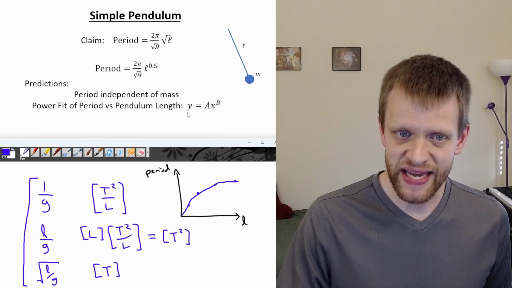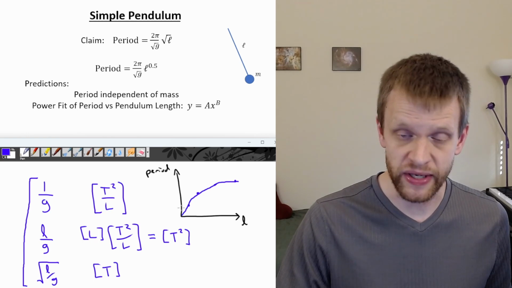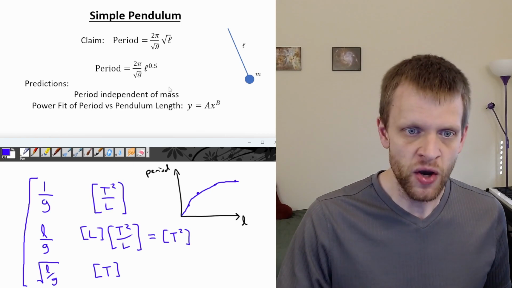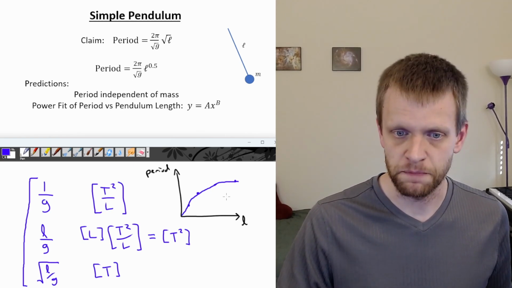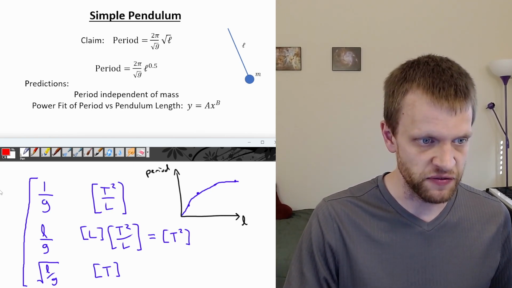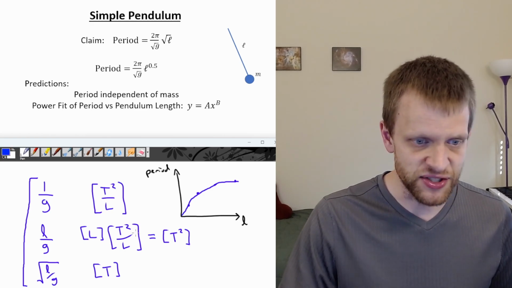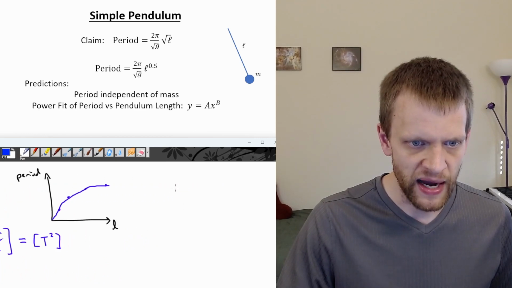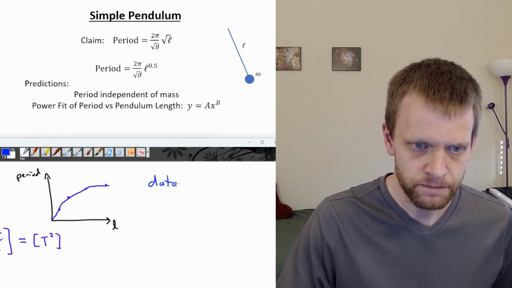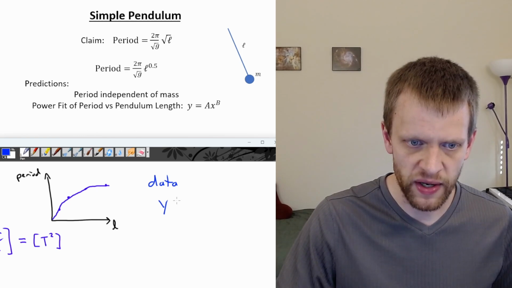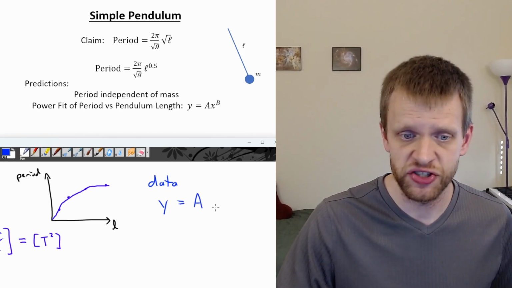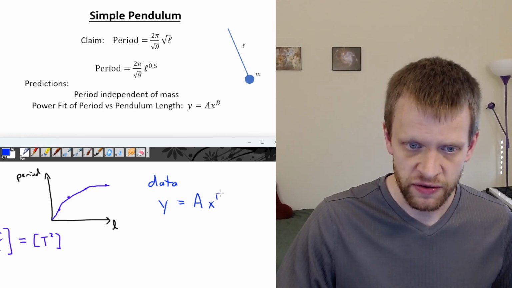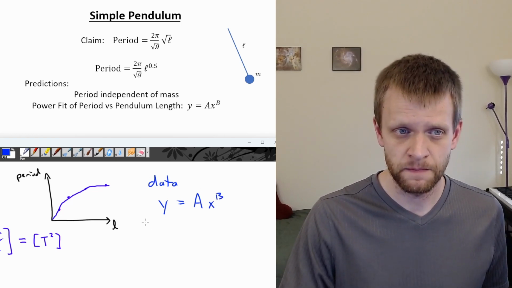And we can take this best fit equation, when we actually take our data, graph this data, and look at what the best fit is. We can take this power fit and match it up with the period to make some very specific predictions. So the idea is that our data, let me make a bit more room over here, our data should be in the form y equals some constant, capital A, times whatever's on the horizontal axis to the power of some other constant b.